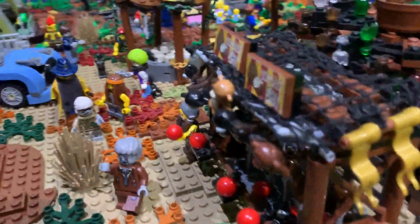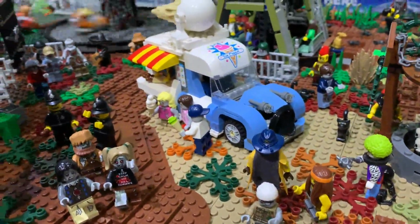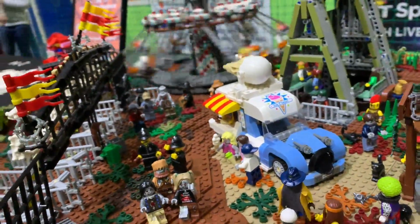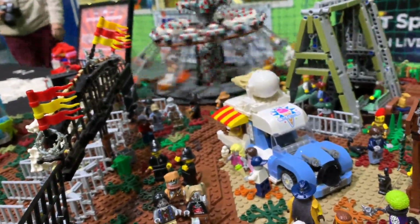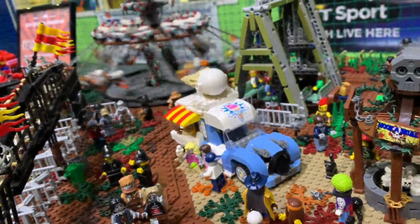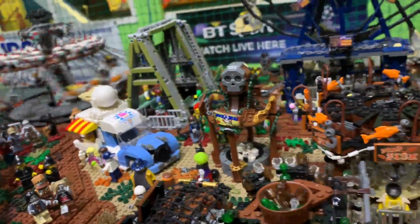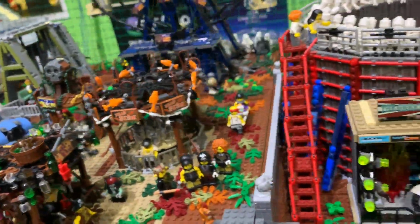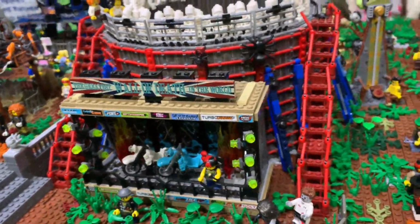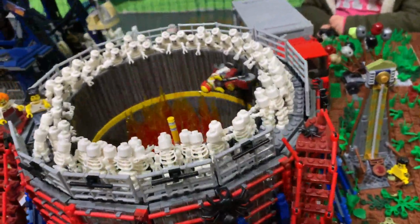Yeah, I noticed the ice cream van. It looks nice and friendly and welcoming, which I guess. Yeah, maybe. It's a mashup of an old Monster Fighters set and an ice cream van from The Lego Movie. So yeah, it's a mix of those two. Then we come down some steps, and this is the Wall of Death, which I am really pleased with, and everyone else seems to like a lot.